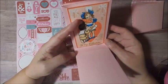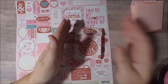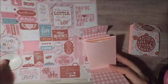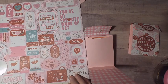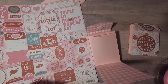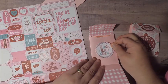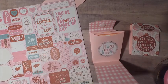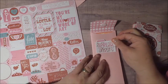But since I did create a second little pocket album where I just used my pink cardstock for my pockets, I used some of that cute Authentique stickers to decorate the pockets as well as the inside of my flaps. There are so many ways to use this cute die, not only for Valentine's Day little albums, but for any albums all year round. So I think it's a die I'm going to get some great use out of.